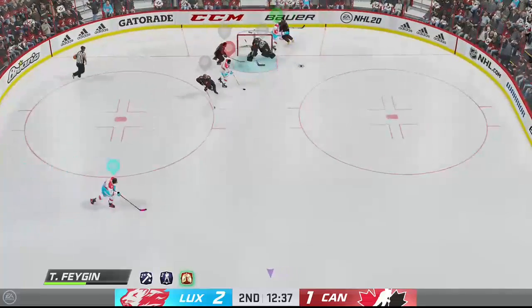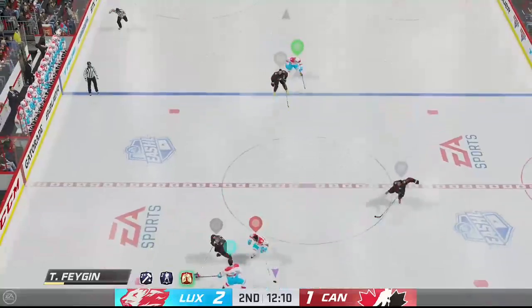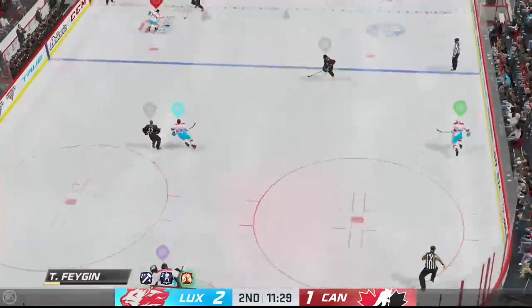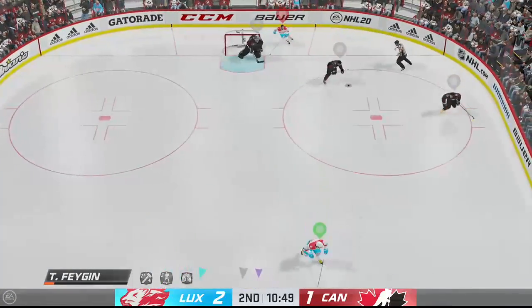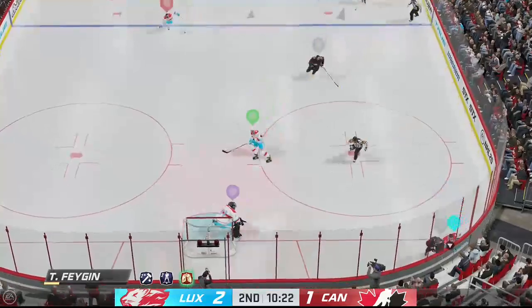Grabbed along the board by Sagan, and loses possession after a solid hit. Takes across the blue line. Lexan's got the puck along the wall. Long lead pass to Howe. The Lions get a hold of the puck. No Shook's got it in their own zone — trying to get the puck out of his own end. Denied by the goaltender.